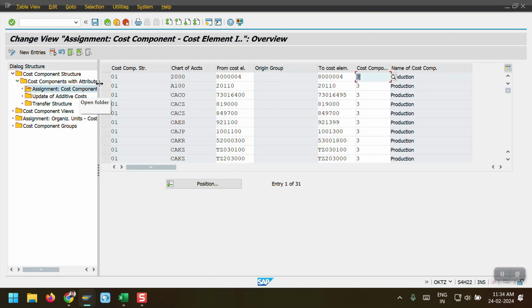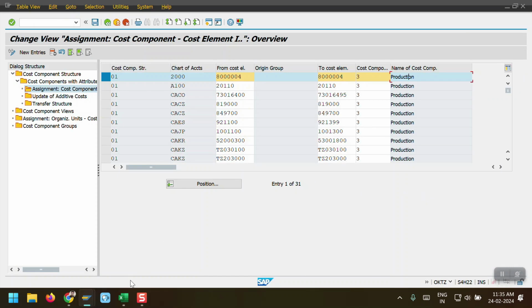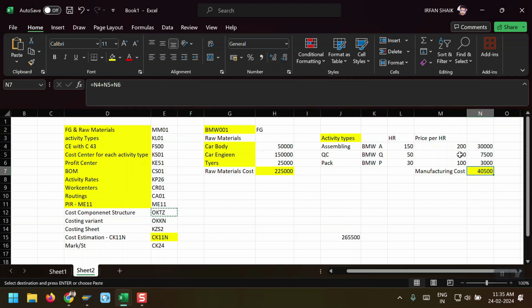Just double click here. Here you can see, against the cost component structure, I have assigned the chart of accounts and the secondary cost element GL account. This production cost component has cost component category 3, production, so it will update in the production: 30,000 and 7,500 and 3,000, 40,500, as we have shown here, the production cost, manufacturing cost 40,500.